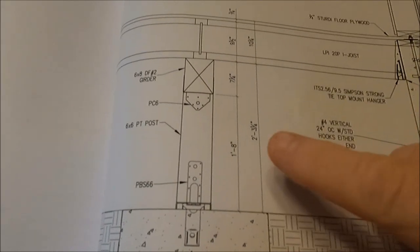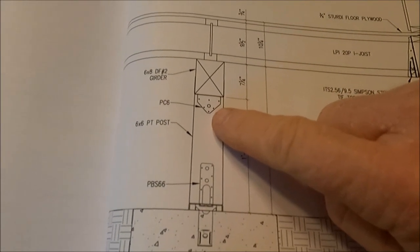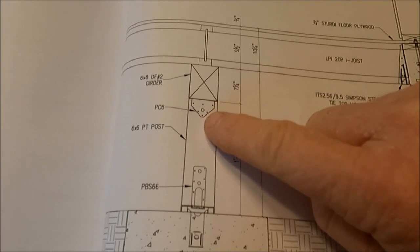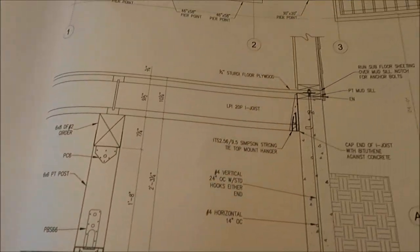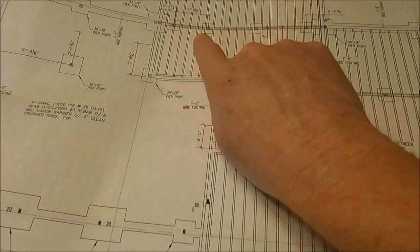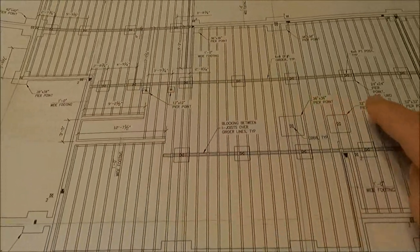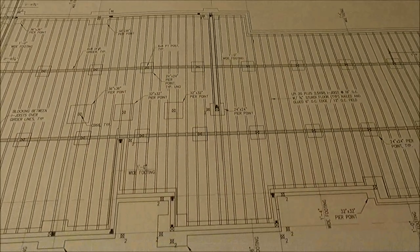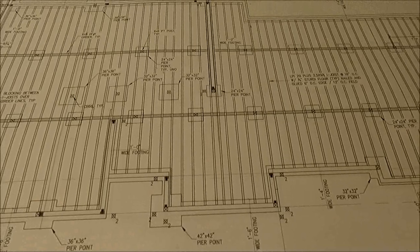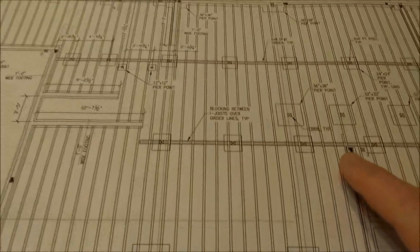So the next thing I looked at was the PC6 bracket here, and I essentially need one of those for every pier footing under a girder. So I started counting those up, each of these squares, and those were all the holes that you've watched me dig in the last few videos. And I have 26 of those.